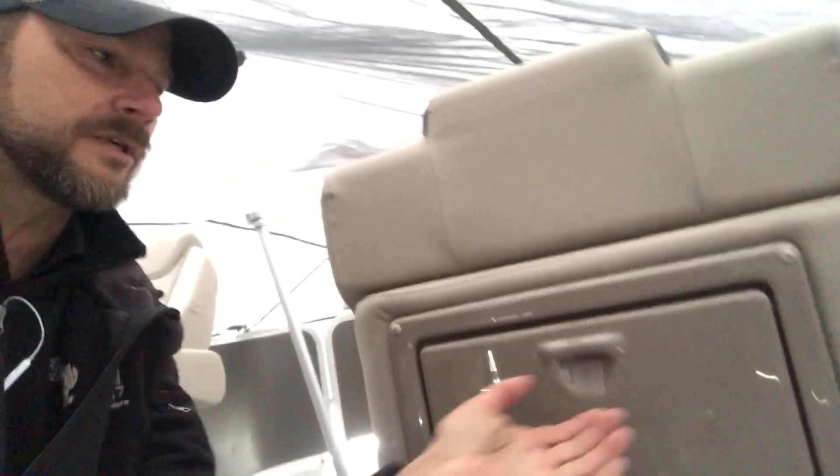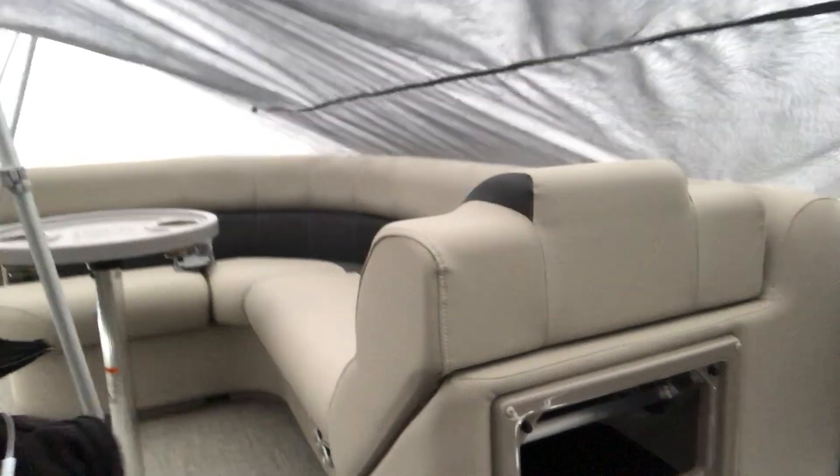While we're down here, check out this floor — this is the luxury vinyl. You can spill anything you want on there, it won't stain, you can wipe it right up. This is a trash door, which is really handy. Whenever I go out there's always going to be some garbage, so this is easy access. You don't have to say 'hey grandma, can you get up? I need to put the garbage away' — just put it right there. And when it is time to empty it out, this lifts up and you've got full access to it.